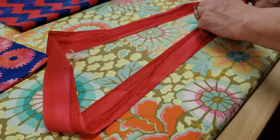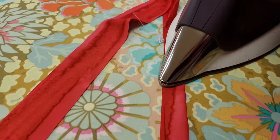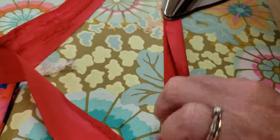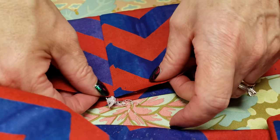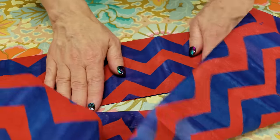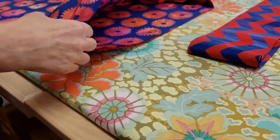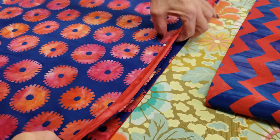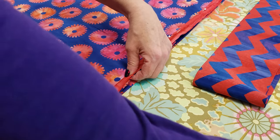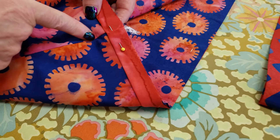Everything is stitched in a tube — in this case we stitched the side and the bottom — so now we're going to turn everything right side out and finger press it just a little bit so that our seam is flattened out. This little piece here is going to get folded in half wrong sides together, so I'm just going to make those raw edges meet and press it. This piece is also going to get folded in half — it's best if you start here on the seam so you can make sure those seams line up and you're folding it in half without it being pulled or distorted, then work your way all the way around the circle.